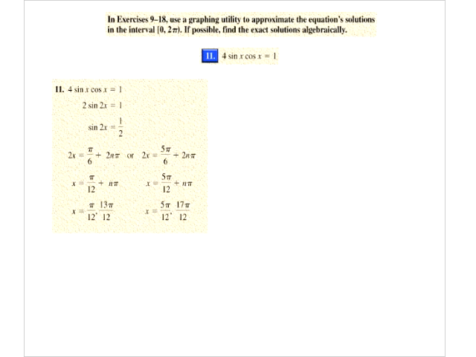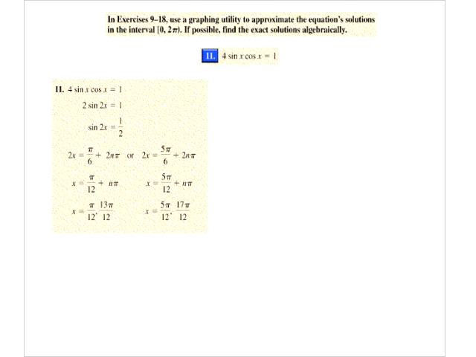Okay, for the next one, let's try to solve for x if possible. Well, we don't have a sine x, cosine x, but I can actually rewrite the 4 sine x cosine x using a double angle formula, and that can be rewritten as 2 sine 2x. Okay, so using that formula, we can rewrite the left-hand side. And now I'm going to work backwards to try to solve for x. Okay, so I divide each side by 2 and get sine of 2x equals 1/2.